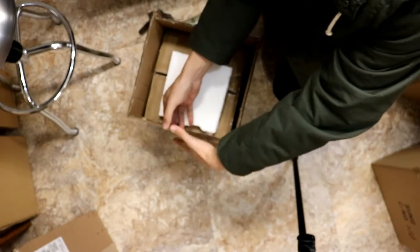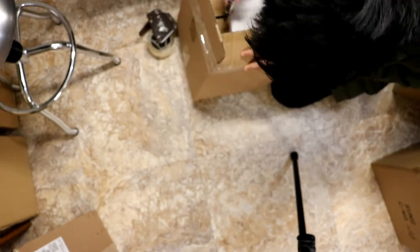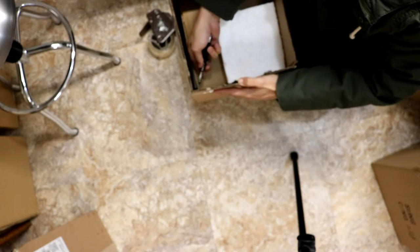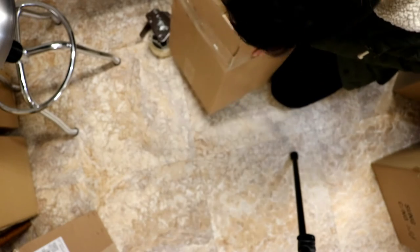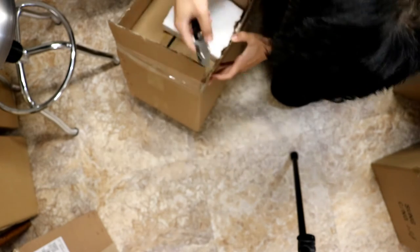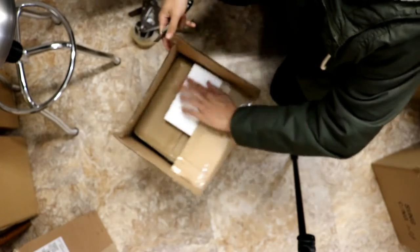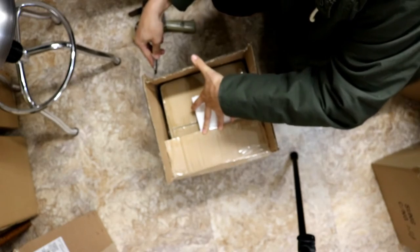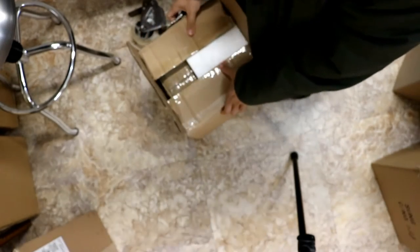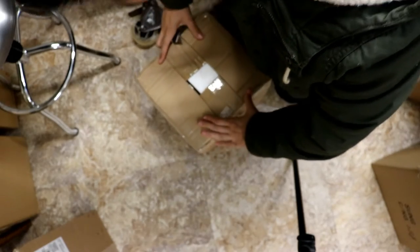Now what you're going to notice is after you cut those four sides, you can actually fold the flaps in. Sometimes you're going to have a little bit of tape because when you taped around the box so that it could stand. So what you're going to do is find where you made that cut, follow the line, and push out with the blade so it cuts the tape on the outside. Follow where you made that cut and cut the tape so that you can actually do the fold. Do the same for all the sides — find where you made the cut, and fold down the box from where you made the slits inside the cut. And there, we're almost done already.